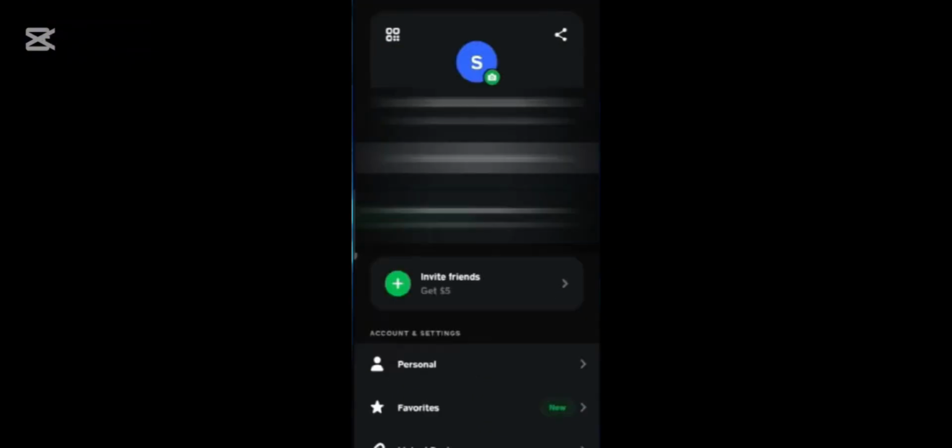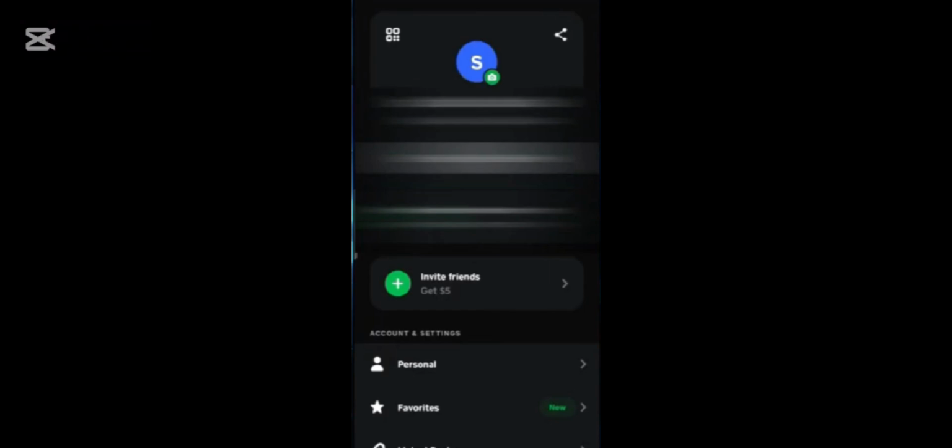Along with it, if you want to change your PIN code of your Cash App, then you need to simply open your Cash App, and once you open it, you will end up in this kind of interface. Then you need to tap on the profile icon on the top right hand side of the corner, which will take you to this interface.